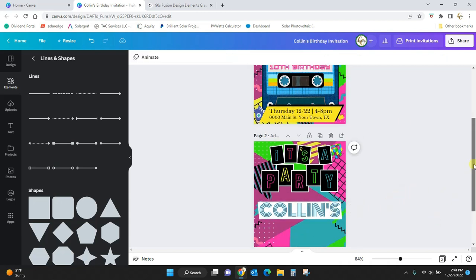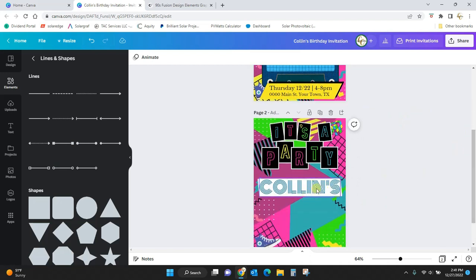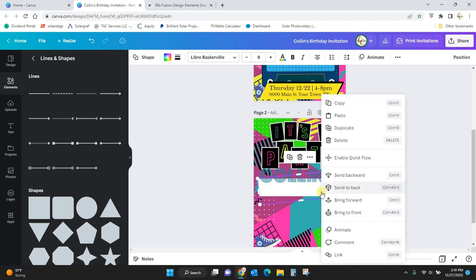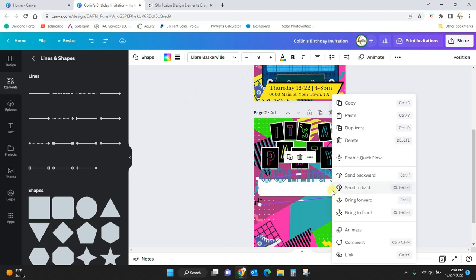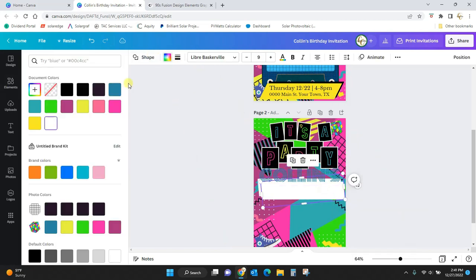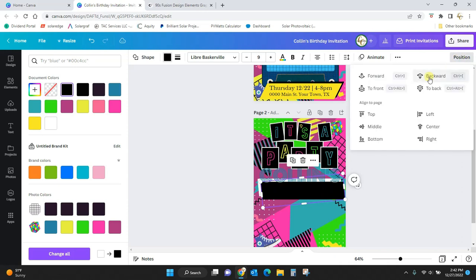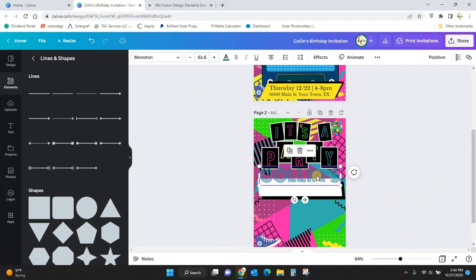And I added a shadow behind this just because I wanted to. It's completely up to you as you're designing, but if you want to add a shadow, you just duplicate your first one. Not delete. Duplicate. And turn it black. And it will show up on the top. We need to move it to the bottom. So we're going to come over here to position and backwards. Now it's a shadow.